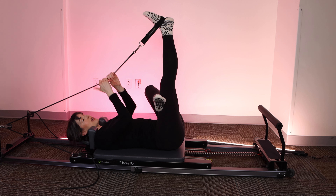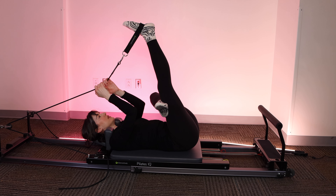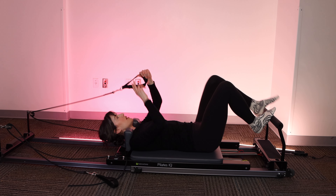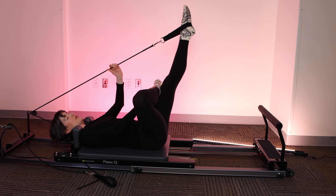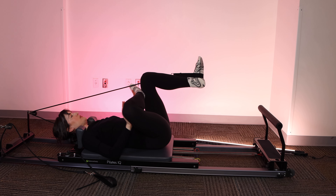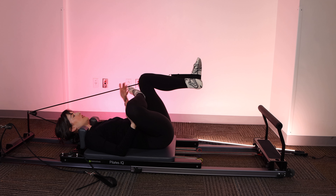If you like a little bit more assistance, you could add a yellow spring or maybe even a blue spring onto that heavy spring. We're also going to extend that right leg up to the ceiling. You can also let the right leg float back and let your pelvis go into a tilt — it might intensify the stretch on the left side. Anchor yourself onto the foot bar with the left foot. Get rid of that right strap, let's go for the left side. Left foot in your left strap. Leg up to 90. Cross your ankle over your knee. And if you don't have 90, it's totally fine — just find it where you can.